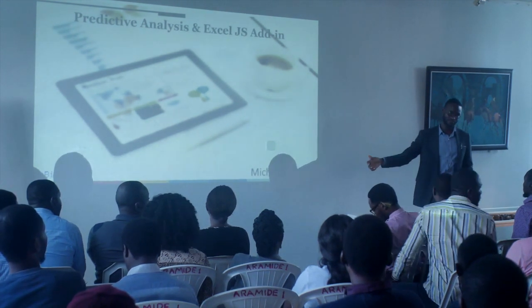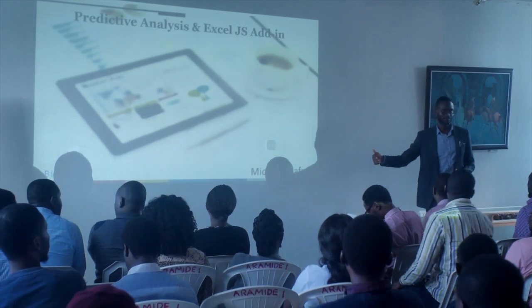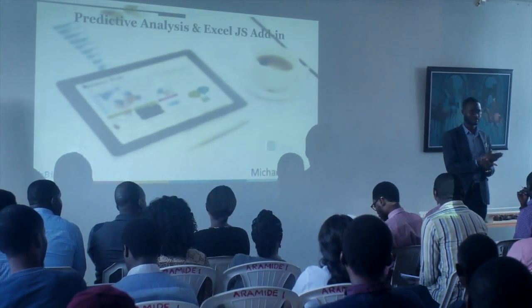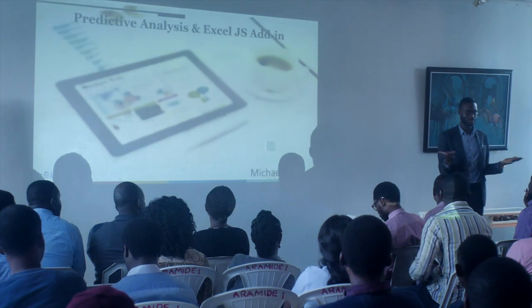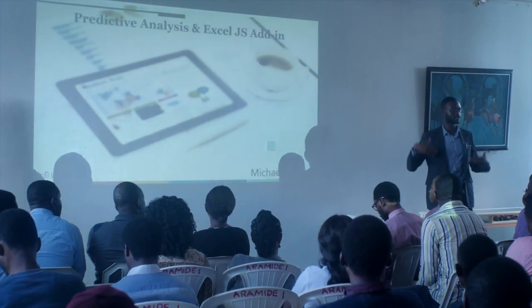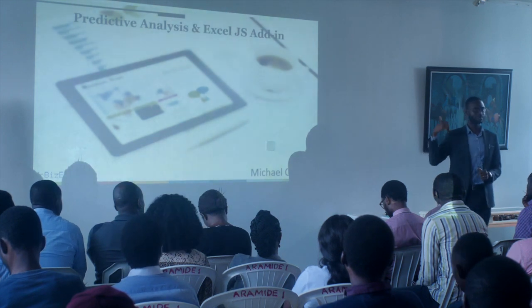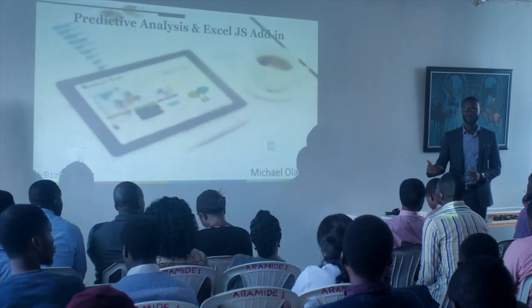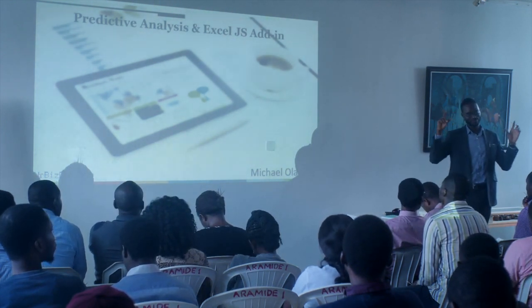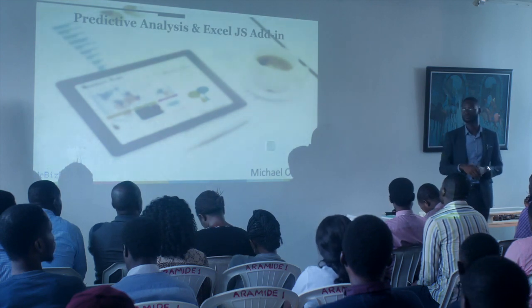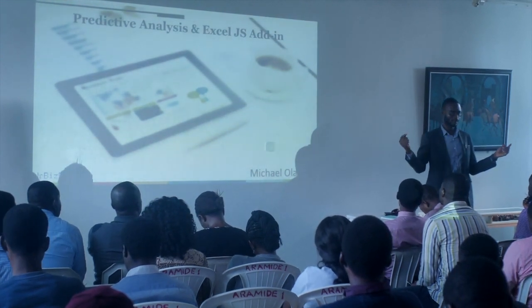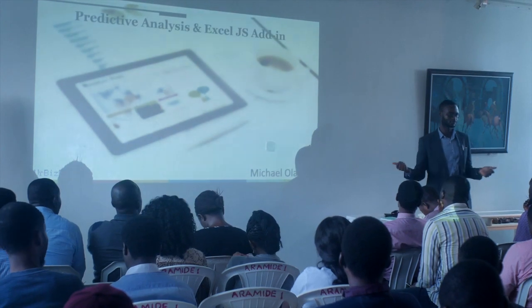Where do you learn something new? But while you're learning those things, you also need to know that there's something already provided for you that you can take advantage of in Excel, right? So that's predictive. And someone said prescriptive. So prescriptive, that's why I put it in quotes, because truly it's when you combine predictive with action.